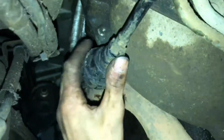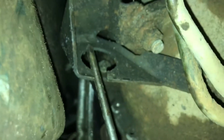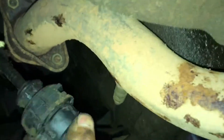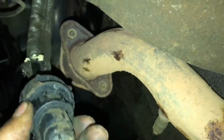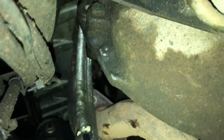Alright, so I got this shifter cable off. The way to do this is take a screwdriver up here and pry up against that, and same thing here, just like that, because these have little tabs. If you push them in, they will slide through the hole. So yeah, there's that.